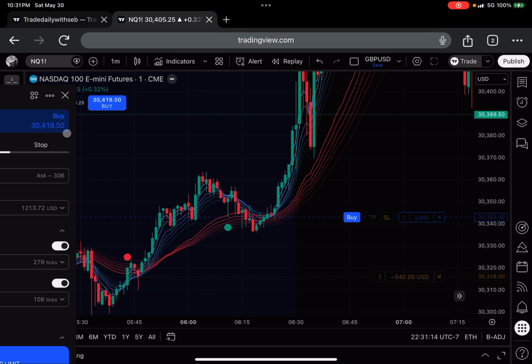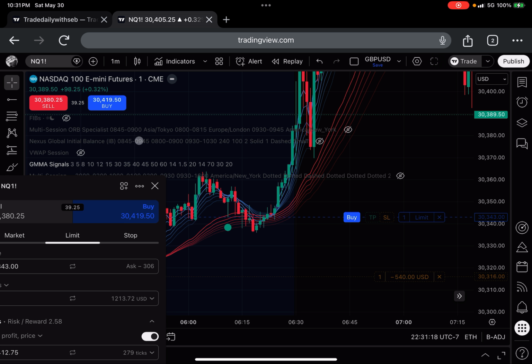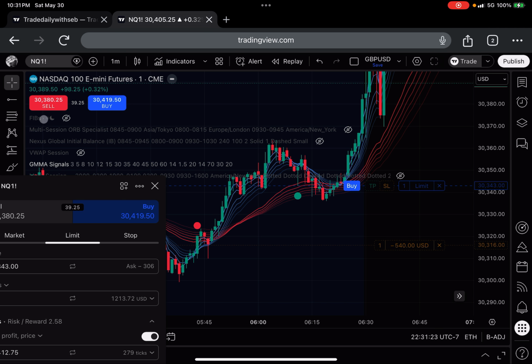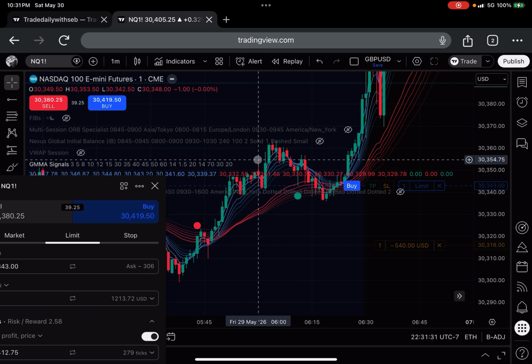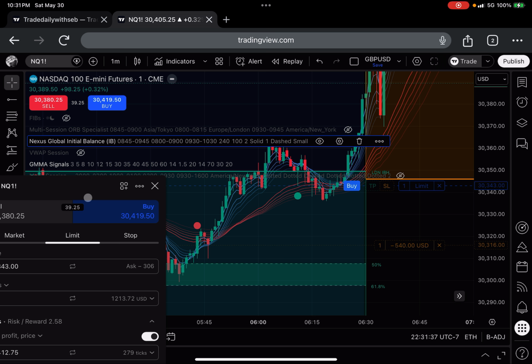There's a lot of other things I'm using as confirmations too, guys. I got a lot of different indicators that I made. Obviously, I didn't make the fib ones, and I didn't make the VWAP one. It's the standard VWAP indicator for TradingView. But this indicator is really good. I love this one, guys. I love it so much. And Nexus Global, super awesome.